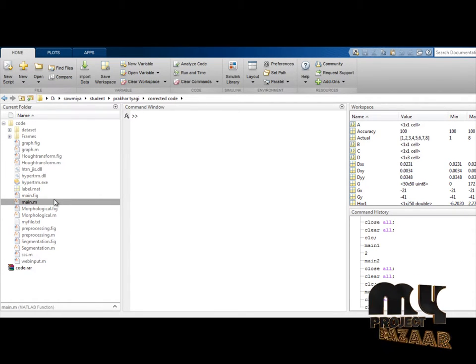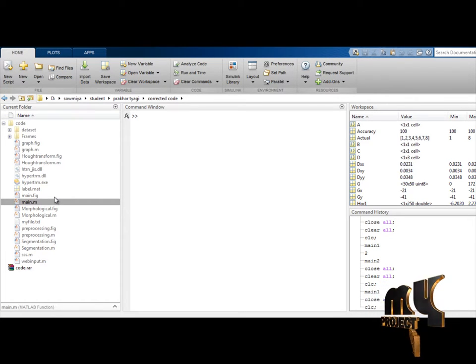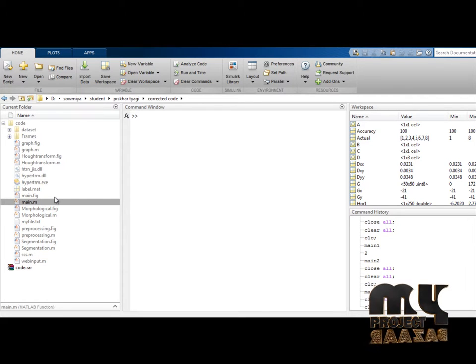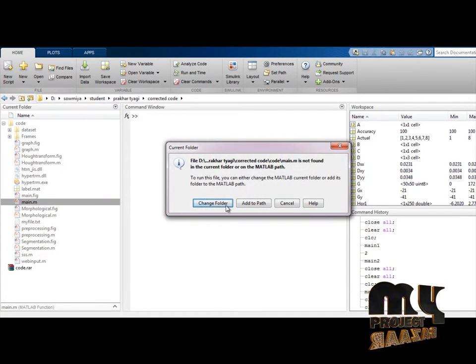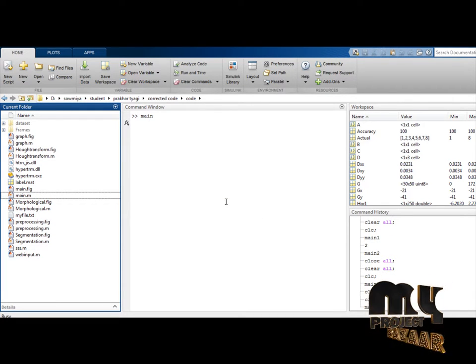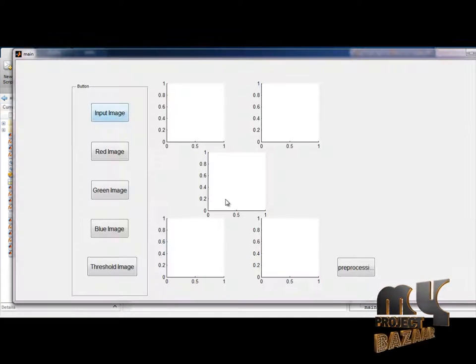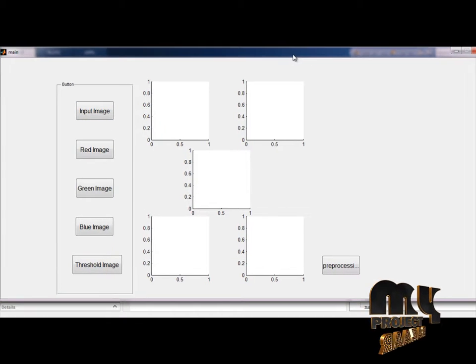Full source code is available. For the power line detection we have done both software and hardware. In software, we use normal image processing up to segmentation and detect the lines using the Hough transform. After that it goes to the hyperterminal, where you consider A and B, and it will be converted to an embedded system. Select main.m, and run it, changing the folder. It will go to a path and find the dataset. This is our GUI design for this model.